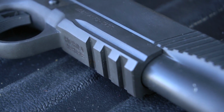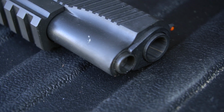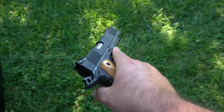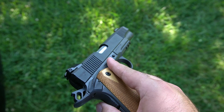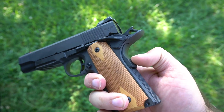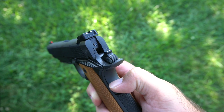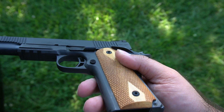I know some people might say, oh, why don't you just get a Rock Island Armory, you know? But the thing is, I haven't really found a Rock Island Armory that has as many features as the Admiral does, and it's priced as low as it is. So I don't know exactly what kind of corners or deals PSA made with Rock Island Armory to make this thing happen, but I'm very grateful they did. Because of the great quality and the low price, that is why the PSA Admiral is number 2 on our top 5 list.